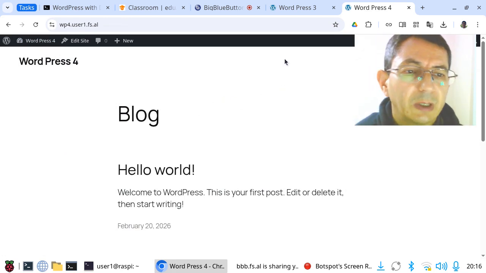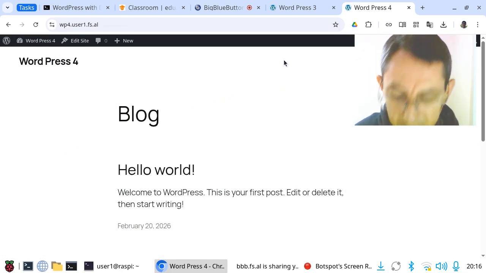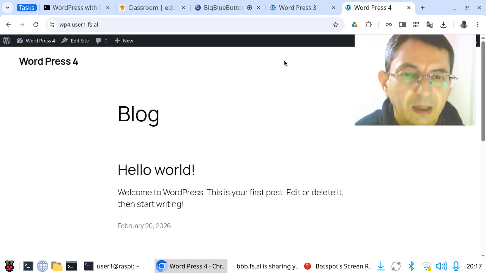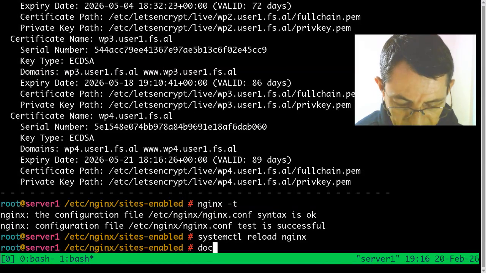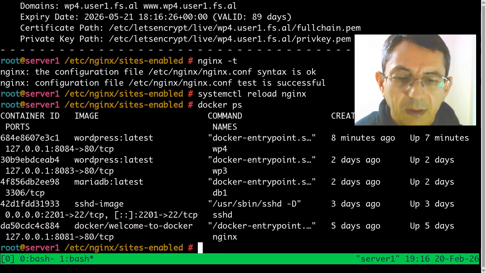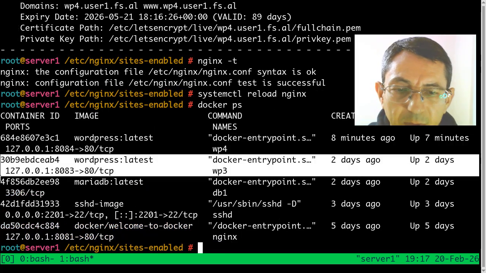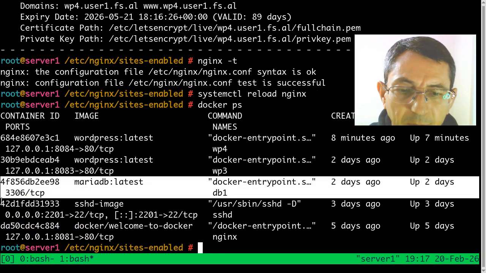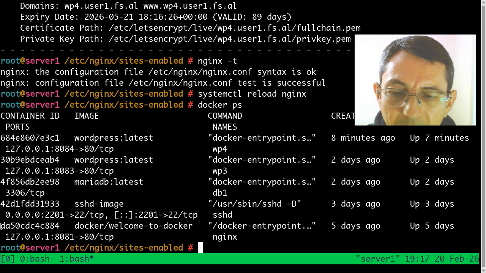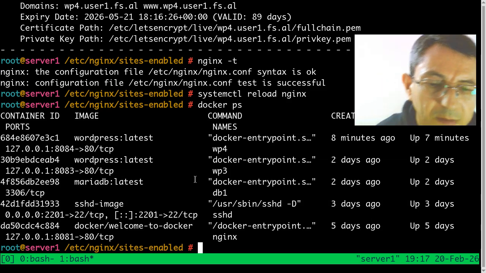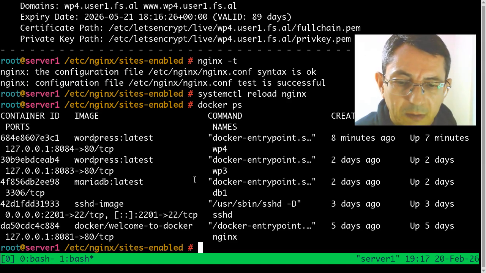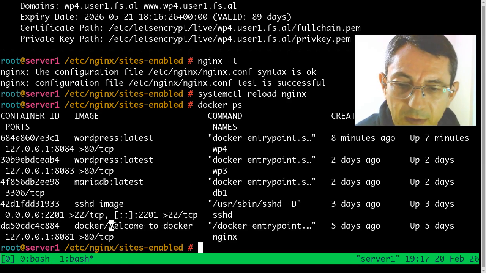So now we are running also another WordPress site. So we have two Docker containers, one for each WordPress site, but actually we have only one database container for MariaDB. And also we are running nginx as a web proxy, but not this one. This is welcome to Docker.